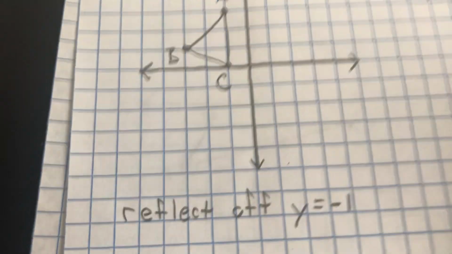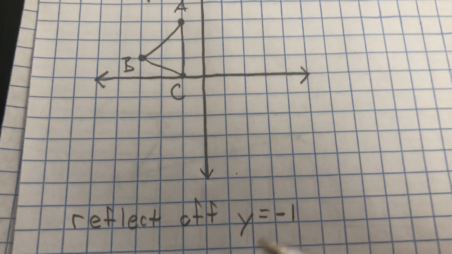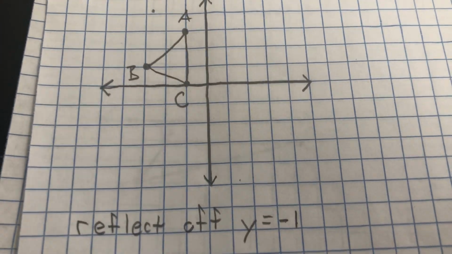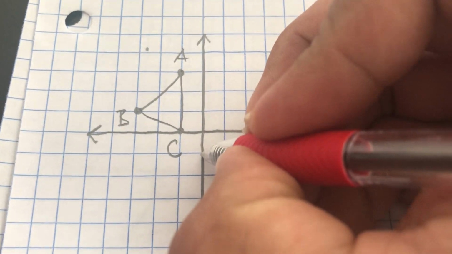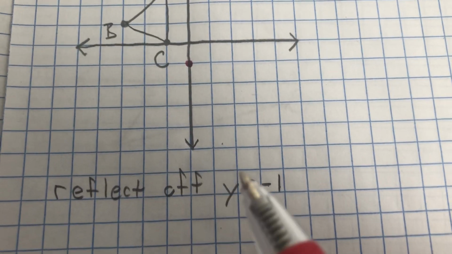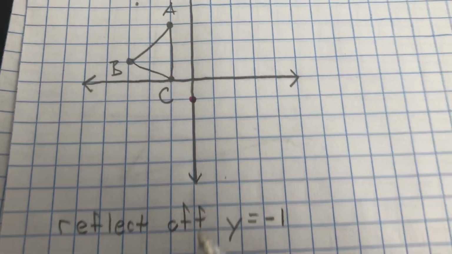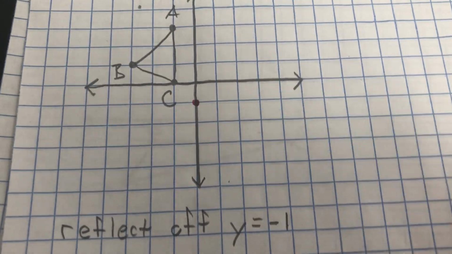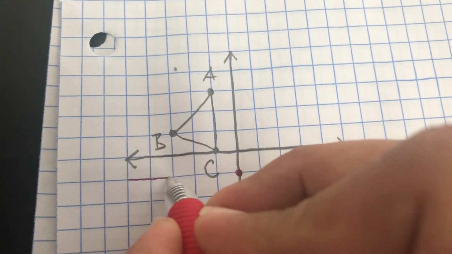Okay? Now we're going to do another one down here, another reflection. Now here, it's not one of the axes. So, and this kind of throws people off because it says y equals -1. So you have to find y equals -1. So y equals -1 is right here. So we have to create a line through this dot that does not intersect with x because there's no x in this shape here. So it actually goes across like this.